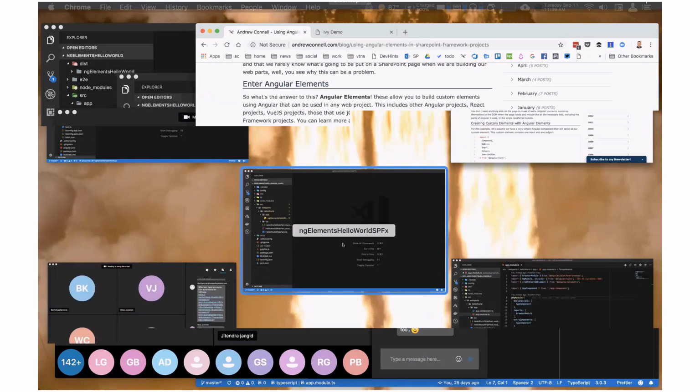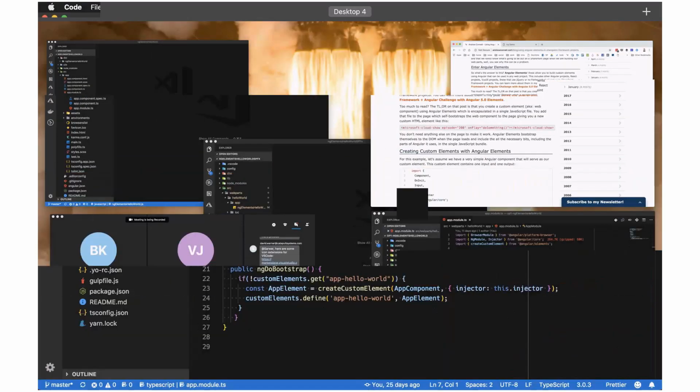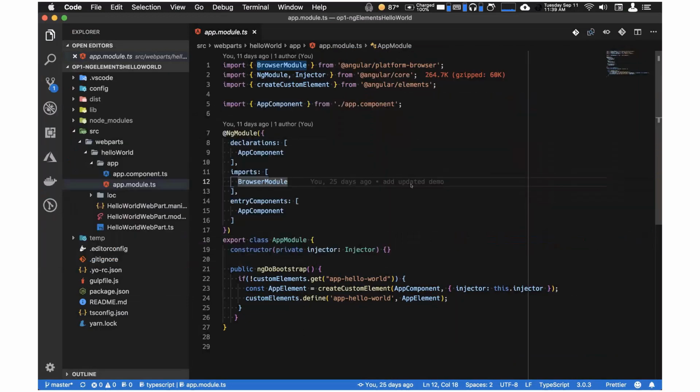There's a couple different ways you can do it, or there's really two options of how you can do this. One option is to create a SharePoint Framework project using the Yeoman SharePoint Framework generator. And I'm not going to go through doing this. I'm just going to show you this. If you want the code, go to my blog post. In one or two of the posts, there's a place where you can download a zip file with all of the code in here that you can get access to.